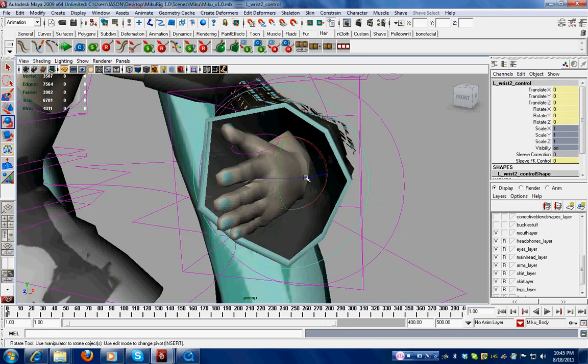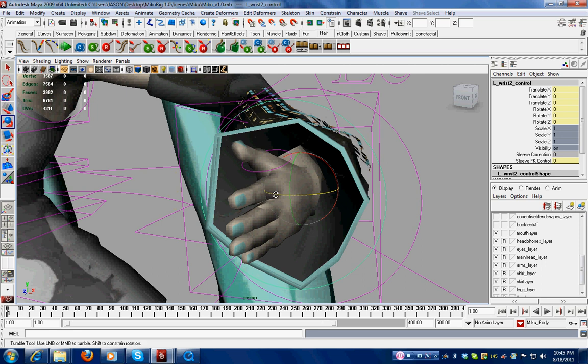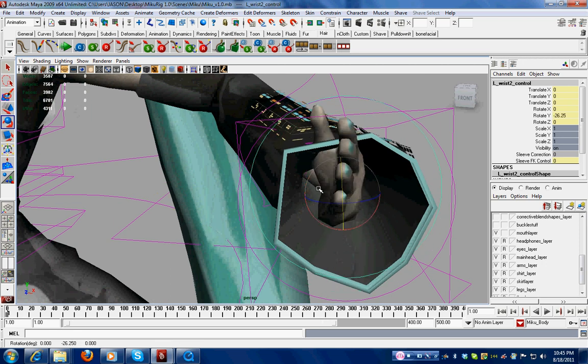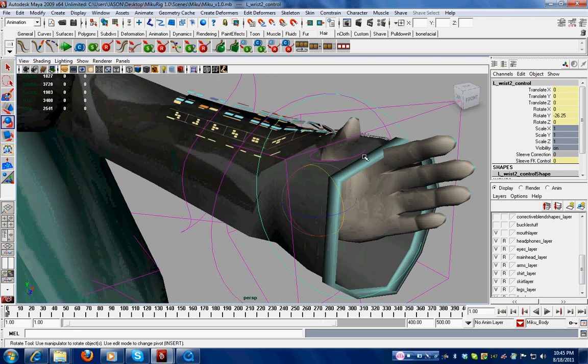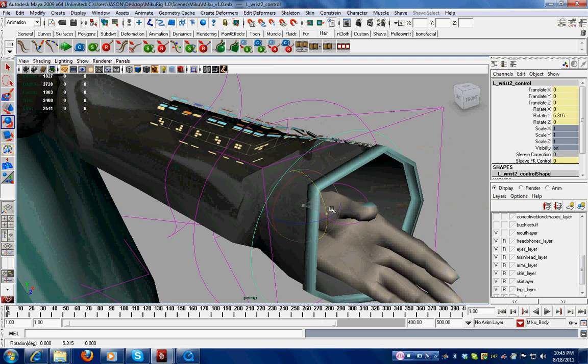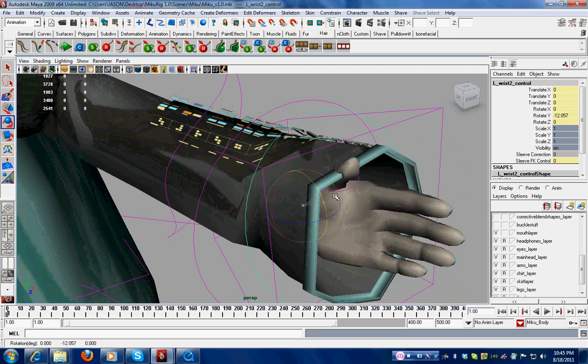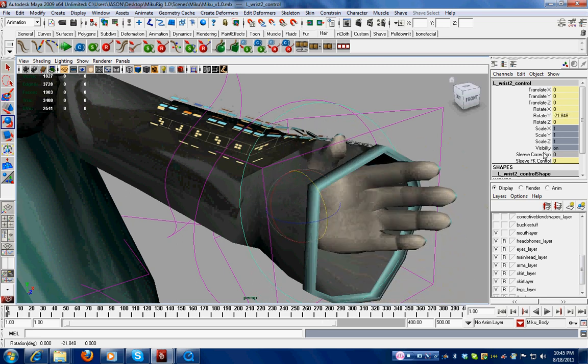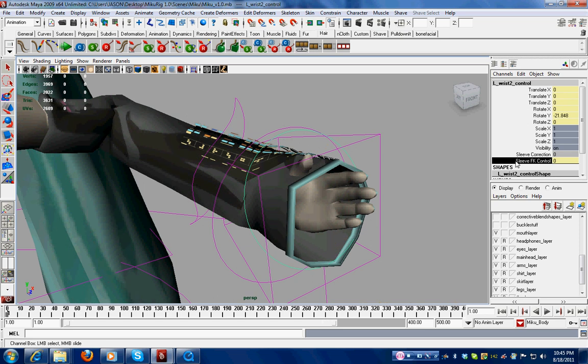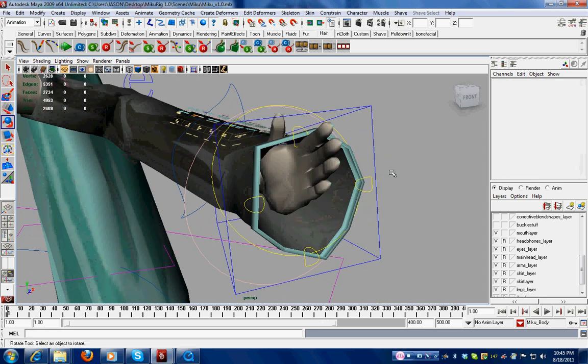And we also have this here. In addition to that, if we came up here and we went through the sleeve here, because it can move freely independently of the sleeve here, we would need to be able to fix that. So we go to our next level of control, sleeve FK control, which activates this.